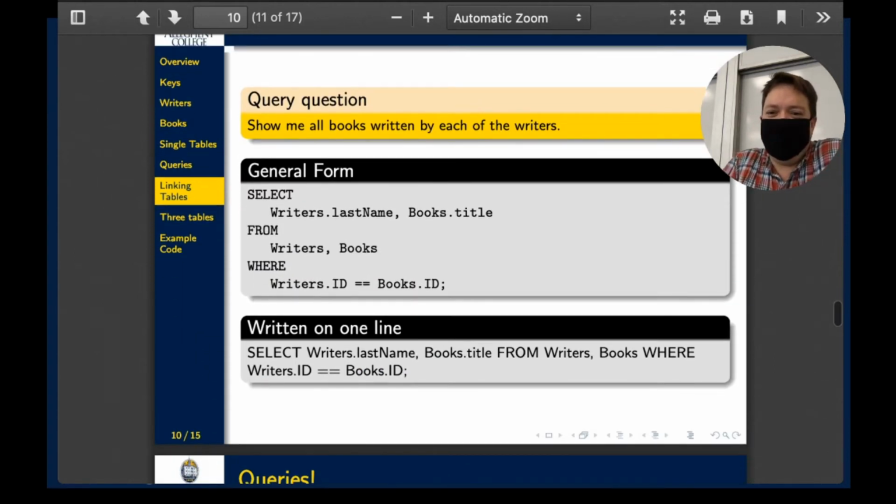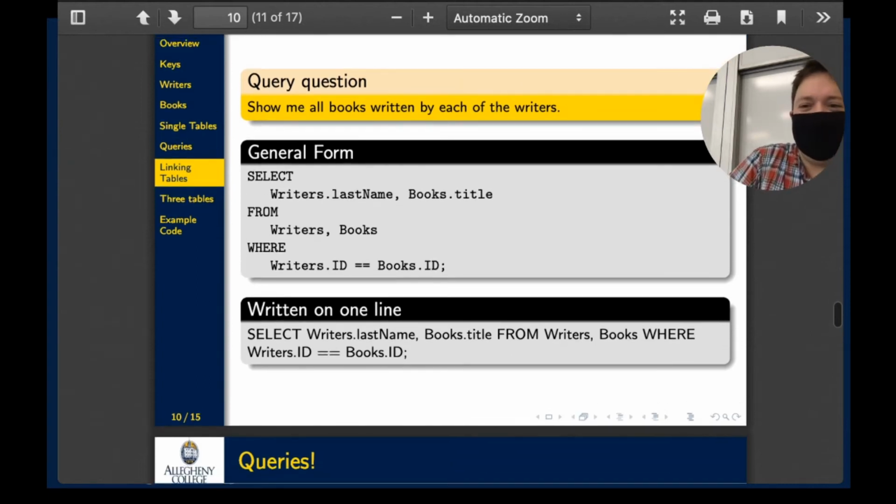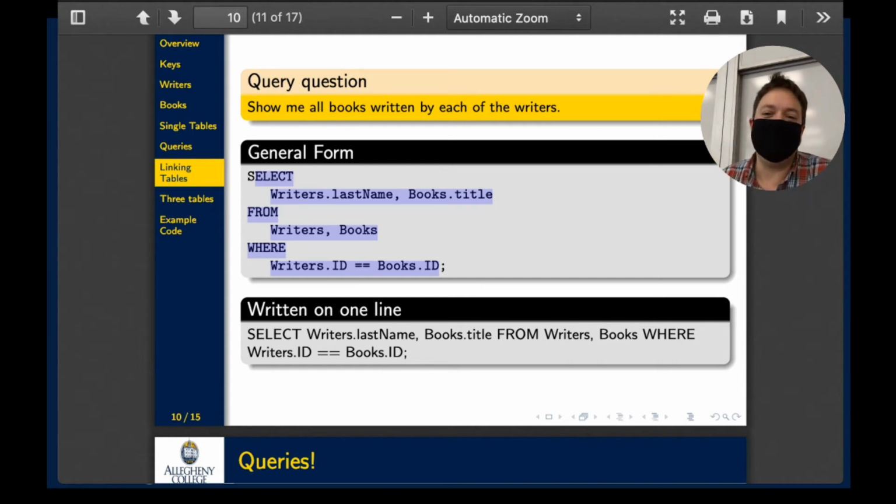Now, to act on that relationship, how do we make sure we can connect two pieces of information from two different tables? I have what's called the general form, which is basically the same thing as you see below, except that I typed everything in on one line. But I want you to start thinking about writing your queries like this. It really helps you figure out an easy way of putting them all together, with all these different attributes coming together, everything having to balance out, and then you create your relationship and so on.